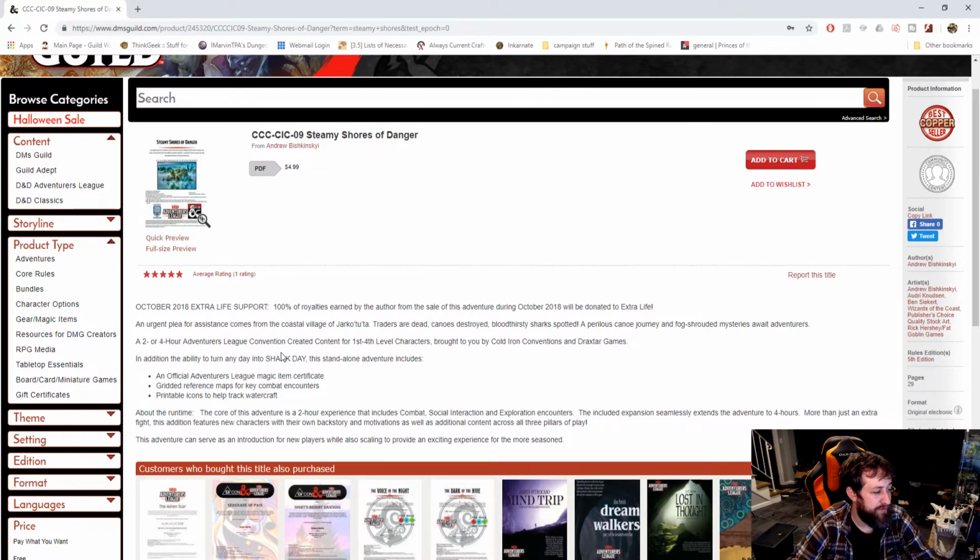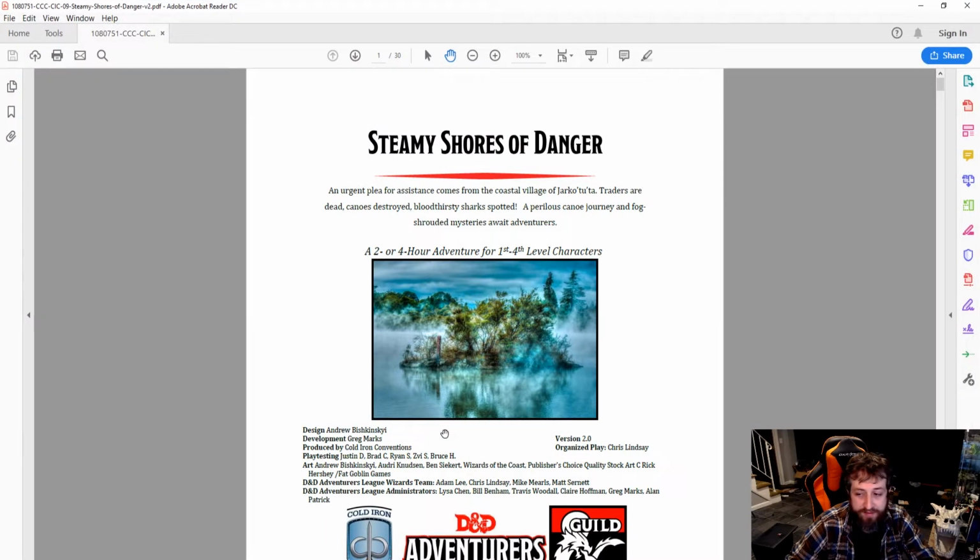For 1st to 4th level characters, brought to you by Cold Iron Conventions and Draxtar Games. In addition to the ability to turn any day into Shark Day, this standalone adventure includes official AL Magic Item Certificate, which we'll get to, gridded reference maps for key combats, printable icons to help track watercraft, and yeah, I think that's a pretty good description, so why don't we go ahead and pull up the adventure here.